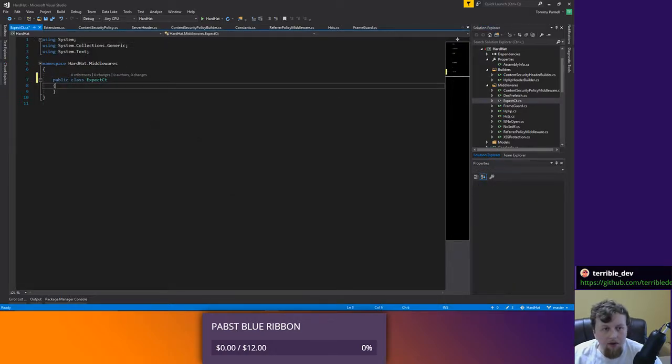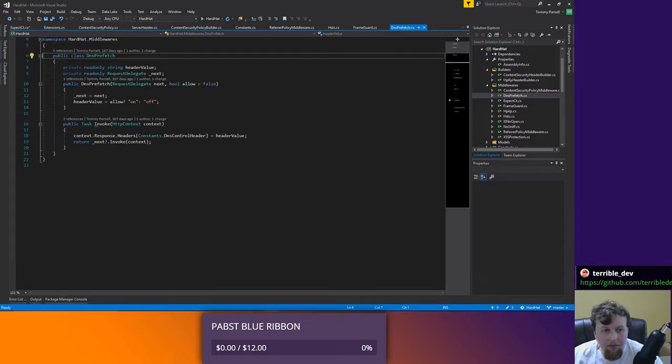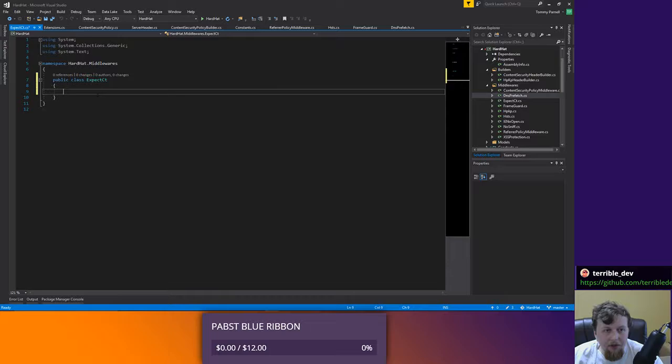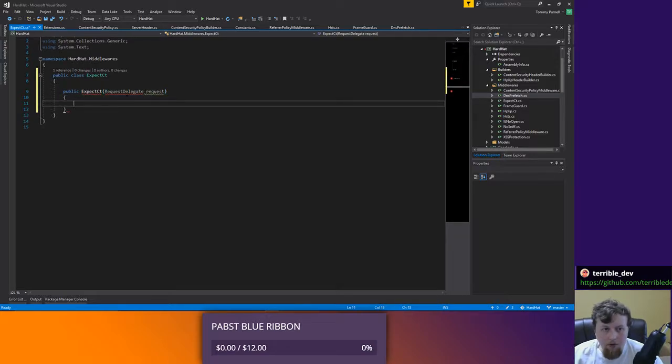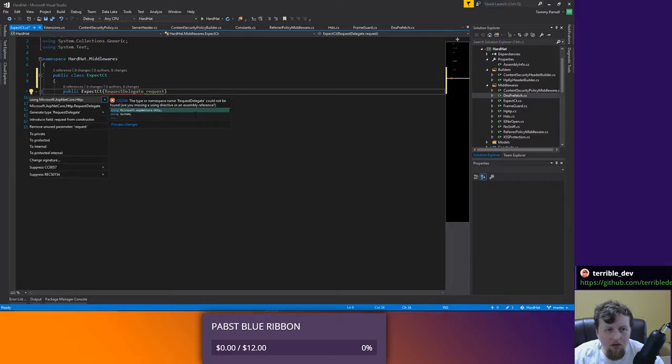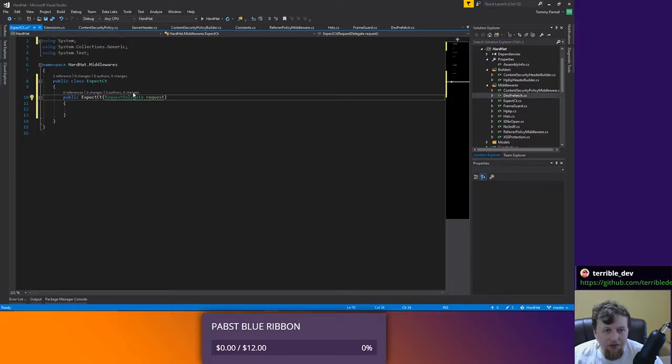So middleware in .NET Core is pretty simple, actually. Essentially, it's just a class that takes in a request delegate. And a request delegate is just basically essentially a pointer to the rest of the other middlewares.